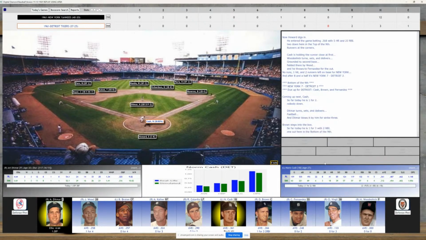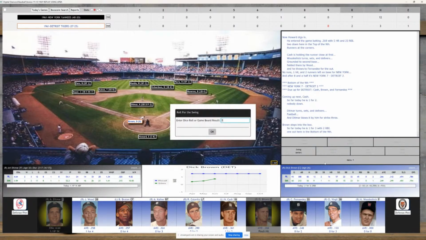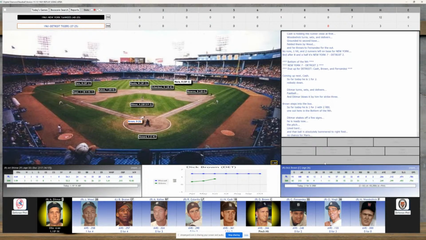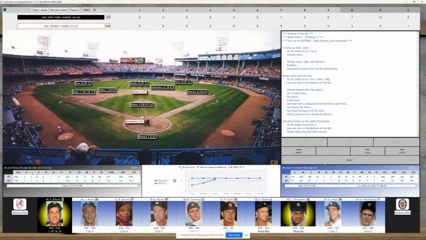That brings up Dick Brown. He's 1 for 3 with 2 RBIs today. And that is ball one. 1-0 count now. And he takes advantage of it, folks. He drives that ball in the right field down the line. He's got himself a stand-up double. Tigers aren't going down without a fight. Brings up Fernandez now with Brown down at second and 1 out.